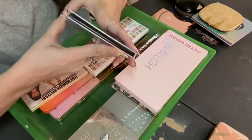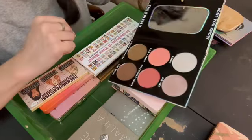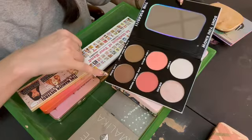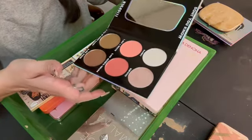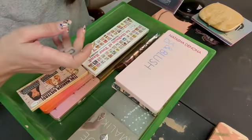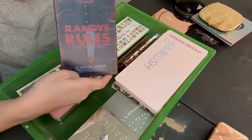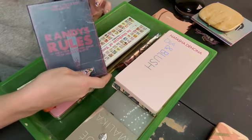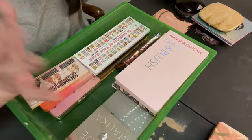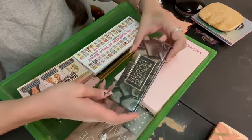This one came a little bit broken. I did let them know just because it's a shipping issue, but I can use everything that's in here on my skin tone. So I'm going to hold on to that, and it's horror themed. So if I decided I didn't like it, this would probably become a decor piece. Randy is one of my favorite horror characters of all time from the original Scream movie. So this is one I think I'm going to take out of the drawer.